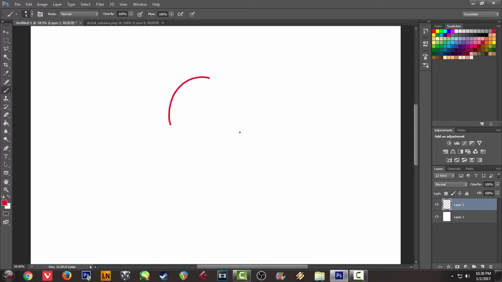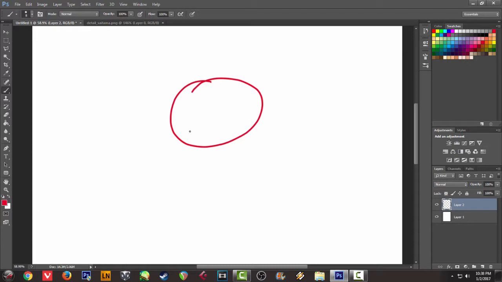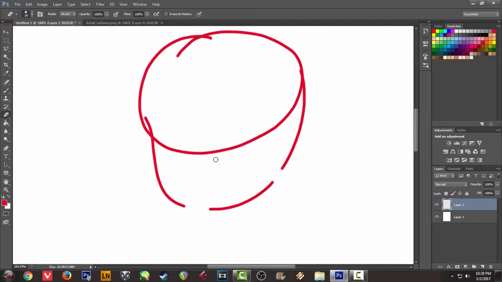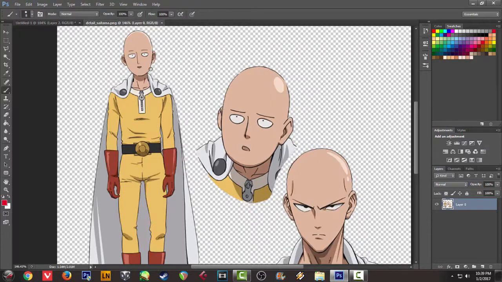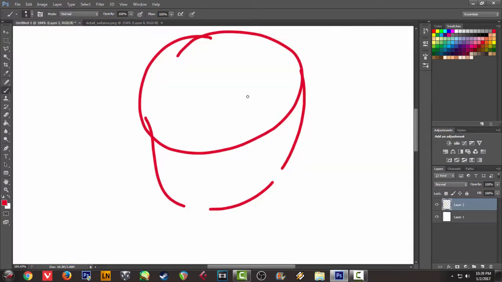Just draw an elliptical circle or an oblong, whatever we call it, and then the face, something like that. It doesn't need to be perfect because it's just a rough sketch. Zoom in, then eraser. I'll go with the brush first, then the ear. Basically, let's look at how Saitama's ear looks. It's something like that. Ctrl Z. So we will draw that.